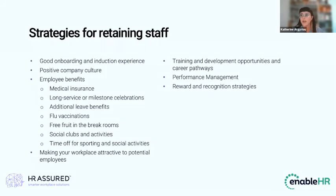But the key takeaway here is that it's really important to offer a mix of things, a mix of recognition, development, and reward programs that can give the employee the opportunity to choose the benefit that suits them or appeals to them best. Not only is that going to help with commitment and job satisfaction, but it's really going to help with decreased absenteeism, which is obviously an issue that employers are facing regularly.